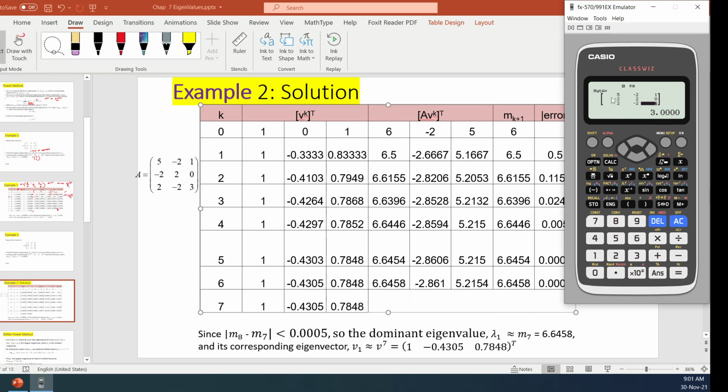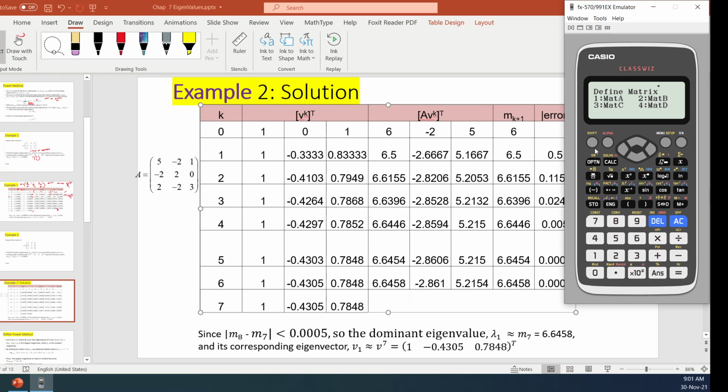Before you perform any calculation, double check whether you keyed in your matrix A correctly: 5, negative 2, 1, negative 2, 2, 0, 2, negative 2, 3. So it is correct. Then you can press AC to clear.